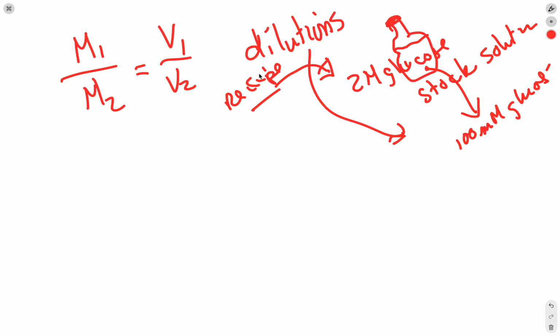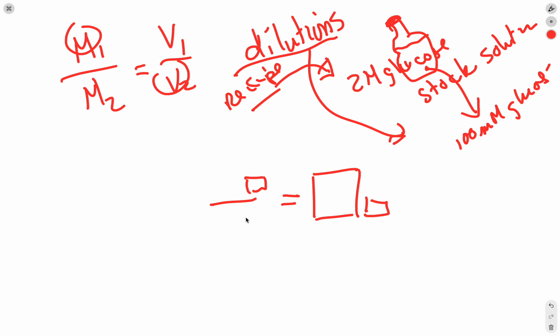Although it's done a lot in a research lab, we won't talk about this too much. However, we'll be doing this, and it's pretty logical and natural. And so I want to plug dilutions into what I talked about in class. And so I'm going to go back to this equation that I use, and all I've done really is I've solved for whichever one of these is the unknown. And so we're going to put the unknown there, and it's going to have a number and units, and then we're going to have a ratio over here, and it's going to have a number and units, and we're going to multiply it by another number that has units, like that, okay?